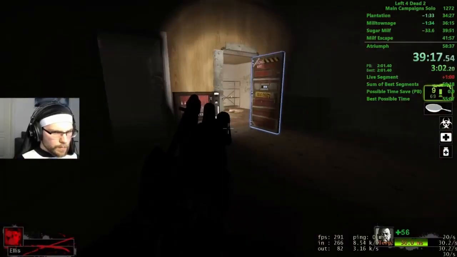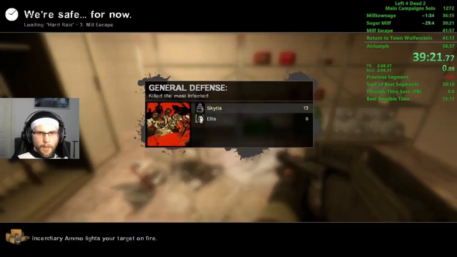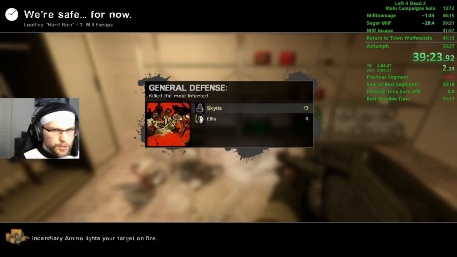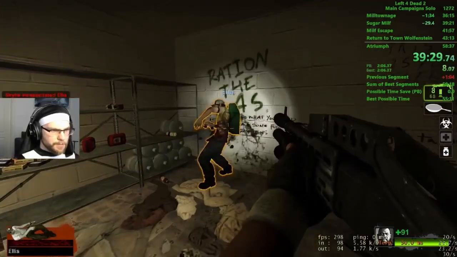In the safe room, we want to check once again, do we have adrenaline? We're not going to come back here. I see adrenaline there. We definitely want to take that. If there's two, use one and get the other one.